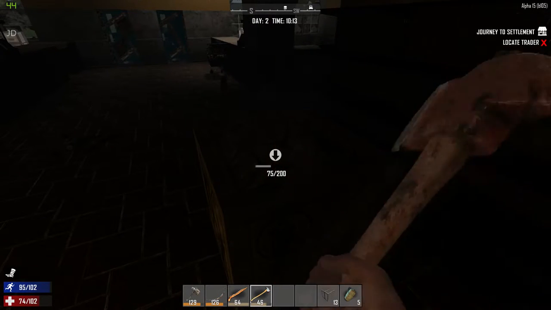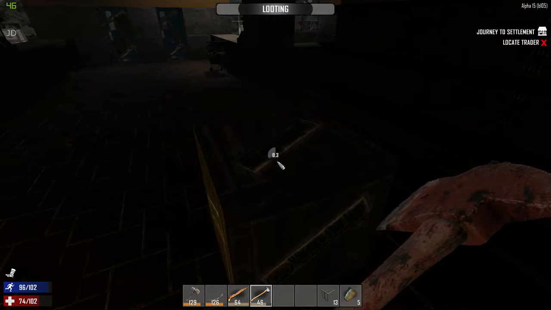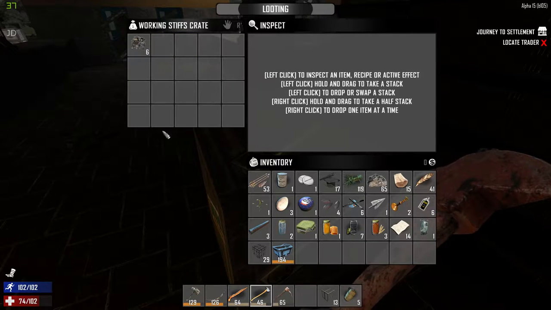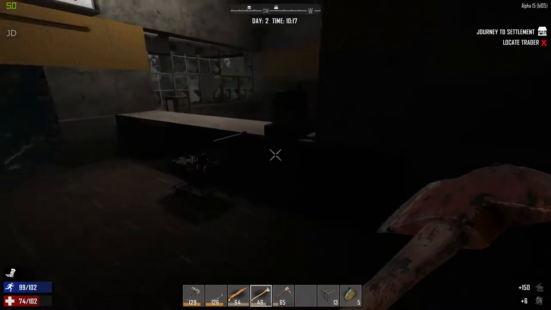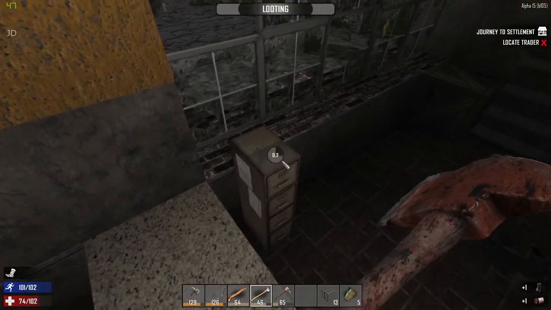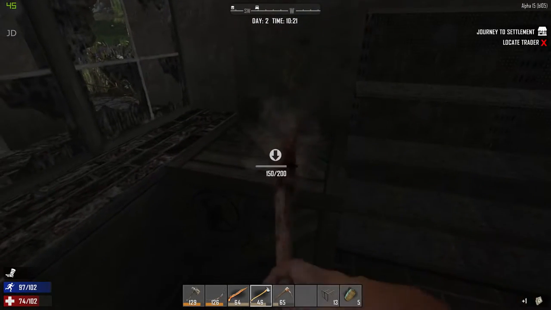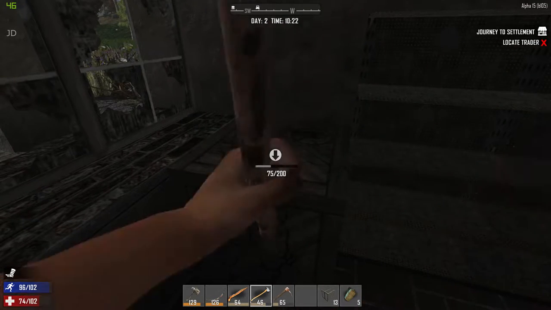Come on, give me some good stuff. Okay, that's reasonably good. Mechanical parts, so I can get those reasonably easy. Actually, no, I can't without the wrench. So that is a good thing. Oh, a $1 bill. Come on now, give me a wrench.